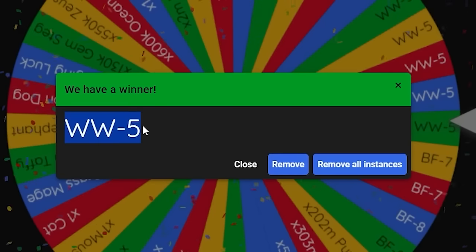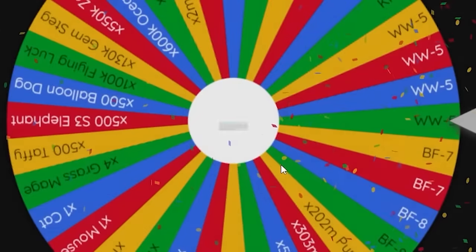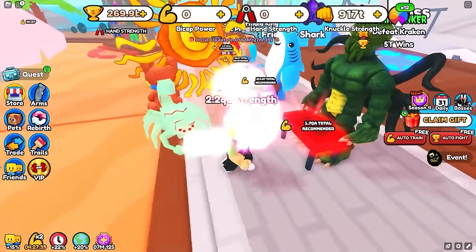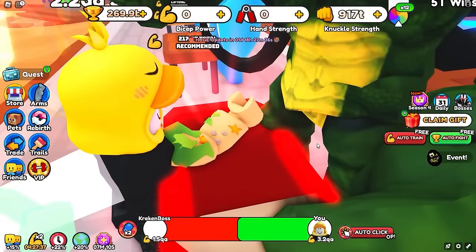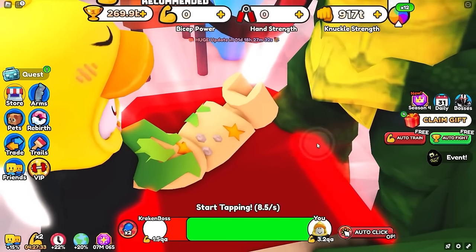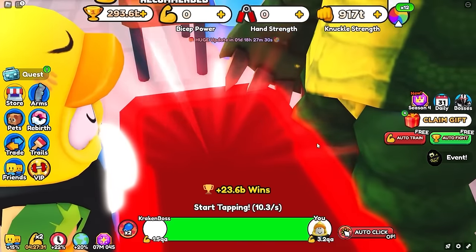A winner, winner, 5 pet. Let's freaking go. This pet is going to single-handedly get us, was it? Yeah, 40% more wins. Oh my goodness. So now instead of beating this guy, I think it's like 200 times, we only have to beat him a little over 100 times.